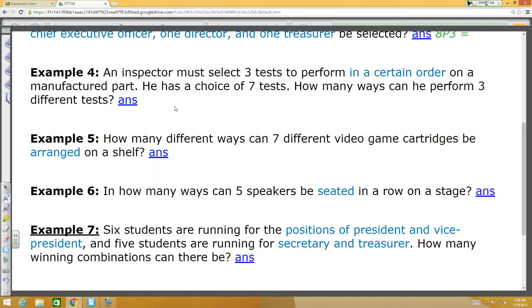Do you pay attention to this? Some people think the word different means anything. That's not true. We don't care because everything is different anyway. You are different from him, right? You are all different. So if I'm selecting 5 from you, the 5 will also be different. So all outcomes in any experiment are different. So the word different doesn't add any value. What adds value is the order of the selection.